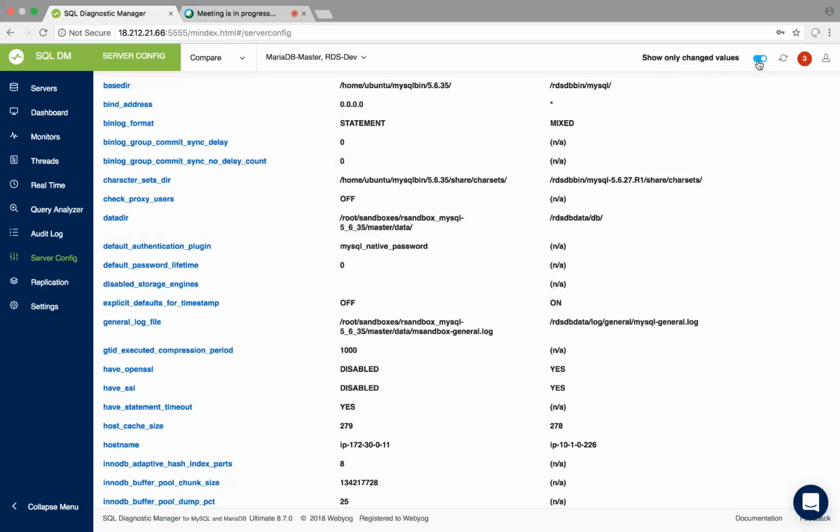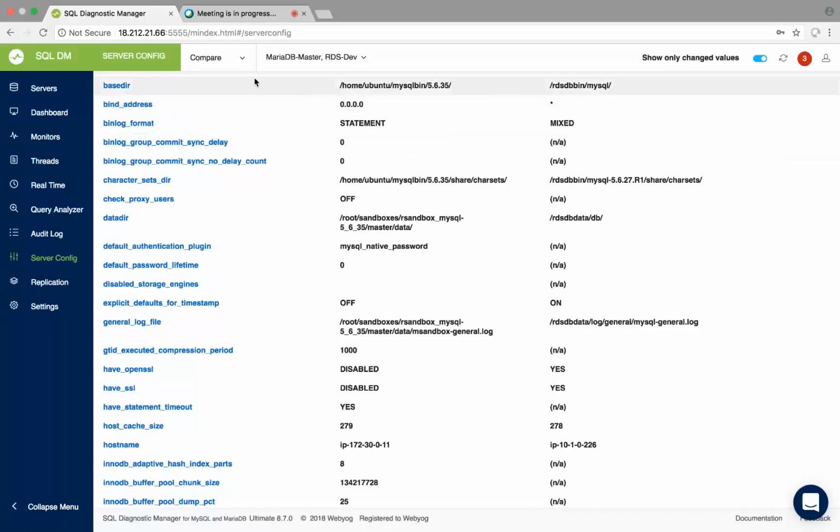You can also track the configuration changes over a specific time range to see when the change occurred and was it expected or not. We come across a lot of users where multiple DBAs are working across the different MySQL or MariaDB servers, and there are external consultants also working at the same time. They would change the configurations of the server, and when the external consultants are gone, the in-house DBA staff would not know when the configuration of different servers was changed, so they can at least make an assumption that the inconsistency in the server configuration is causing the performance degradation.